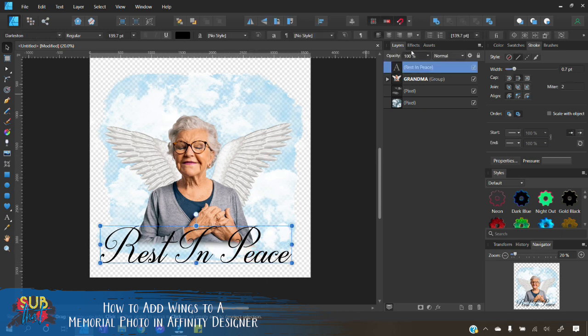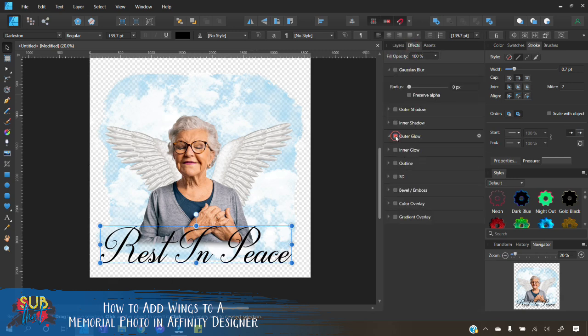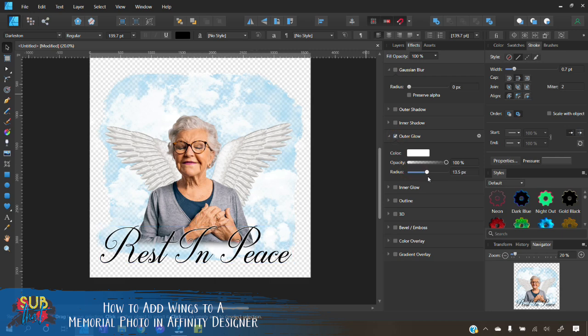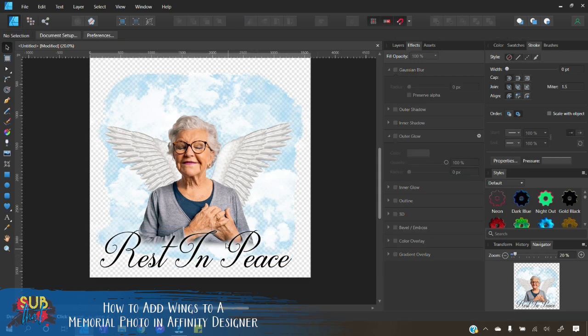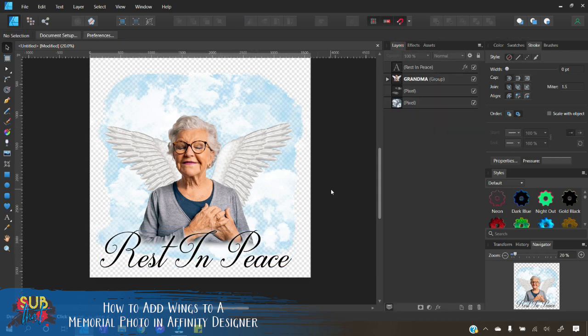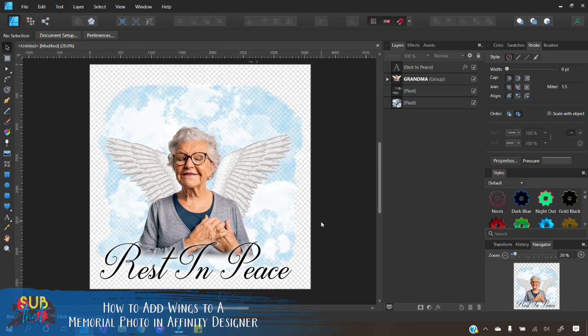The next thing that you can do is go to your effects panel with your text layer selected, and you can choose to add an outer glow. So adding an outer glow, as you can see, it's sort of transitioning there. All it's doing is just adding more to that glowing fade out effect that we have on grandma. And then you could choose to add text up top, beloved grandma, wonderful mother, you will be missed, anything like that. But just to keep it simple, I will leave this here like this. And that is about it.